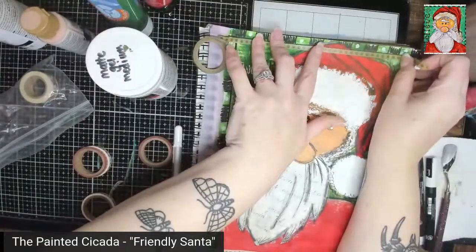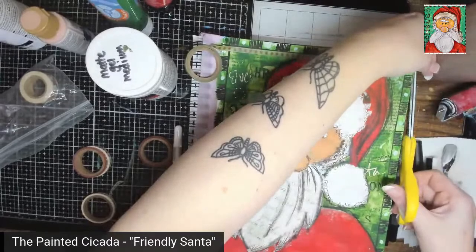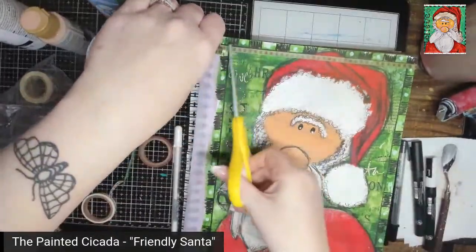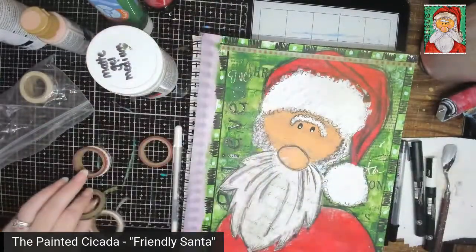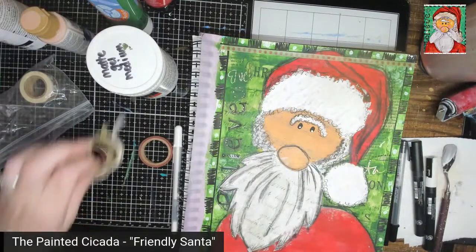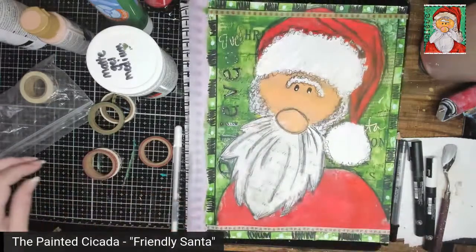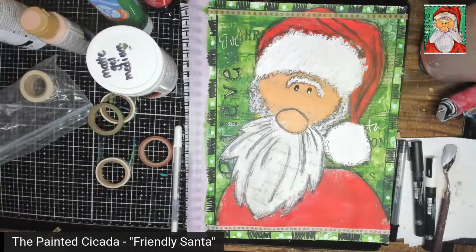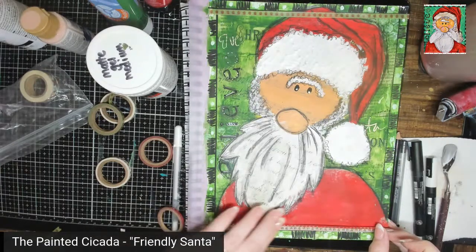But the fun thing about mixed media is that we're adding these different layers. We want it to appear like some pieces are under, some pieces are over. There's no right or wrong. We're just playing with it. Now you can even add more than one piece of washi tape if you want to. This one's kind of fun, so maybe I'll add that on here as well.